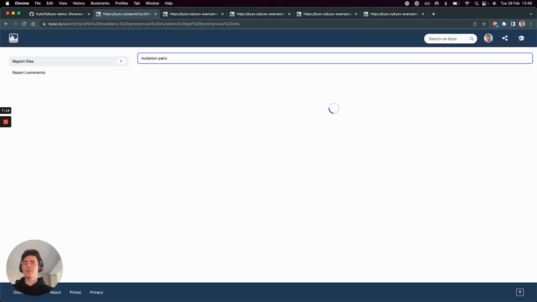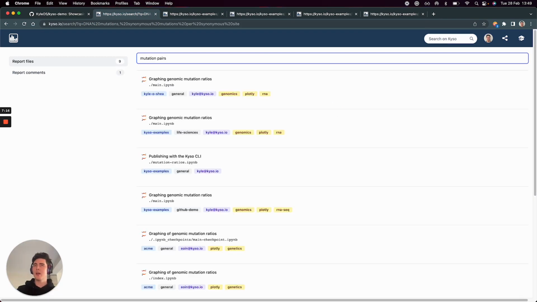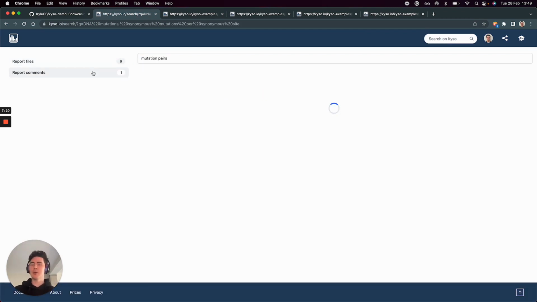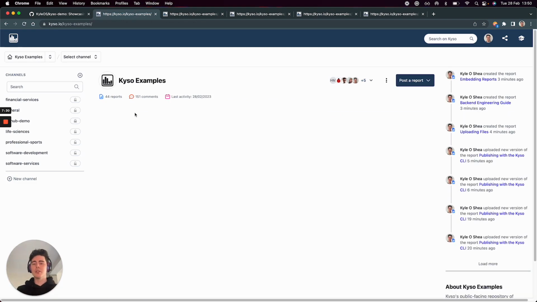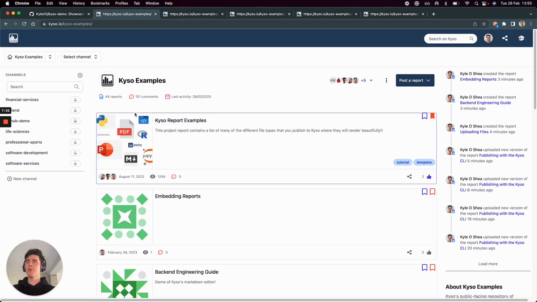This means that important conversations about project insights that previously might have been hidden in silo communication channels like Slack and email are now indexed for discovery and attached to the Kyso reports for everyone to find. And that's the general idea. Kyso is a company's universal data portal that renders everything for everyone, regardless of report source or format.